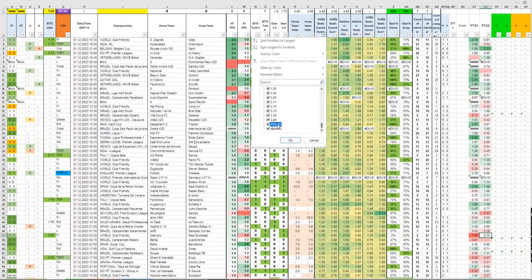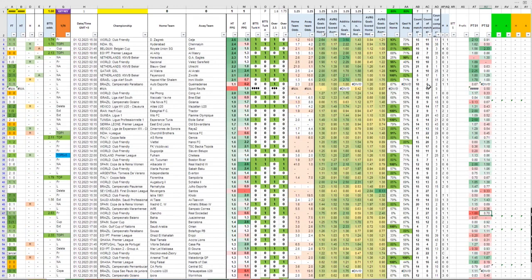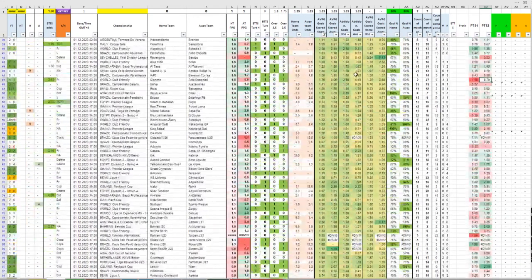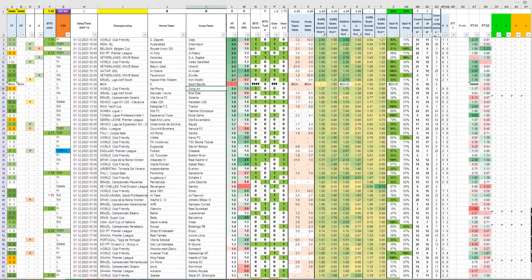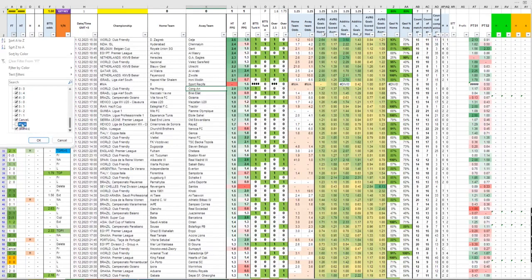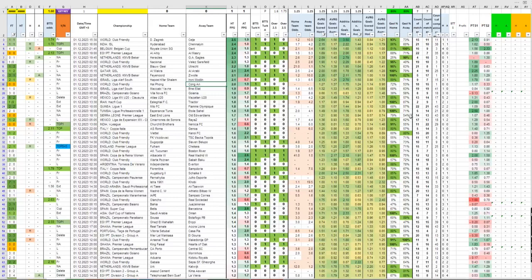Remove some matches with no data for them. To remove, clear. And I worked with yesterday's matches only, to show you in the spreadsheet what all these digits in your displays mean.